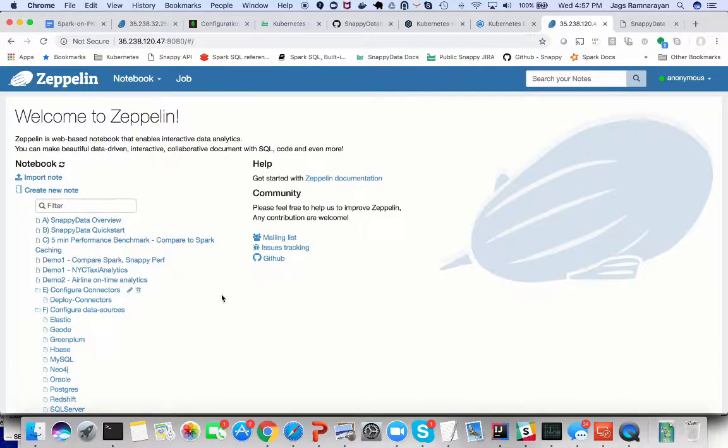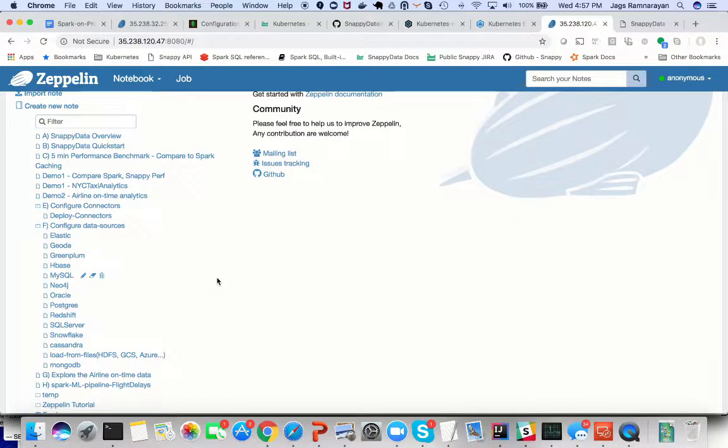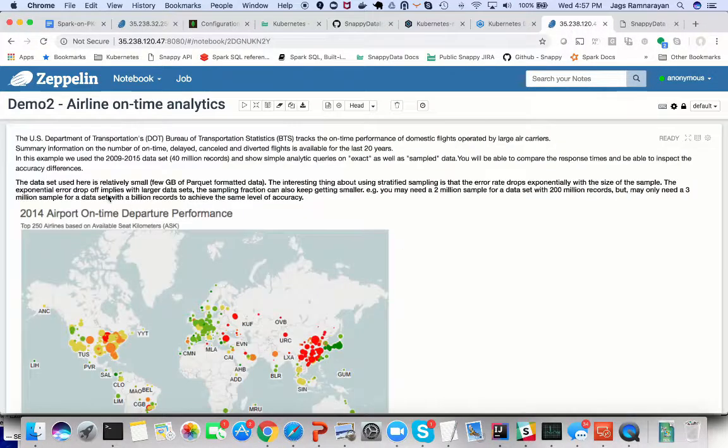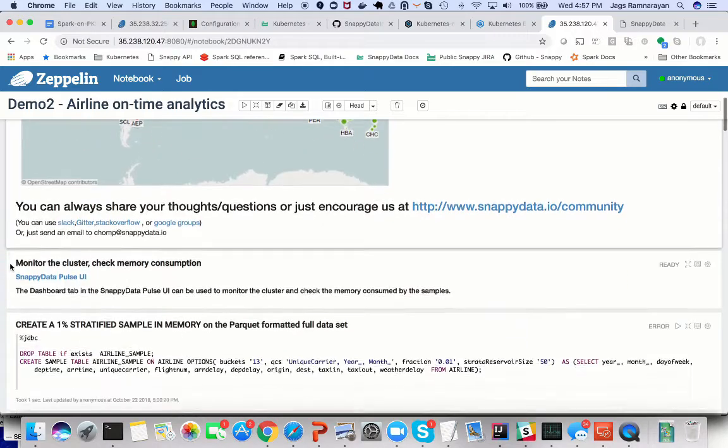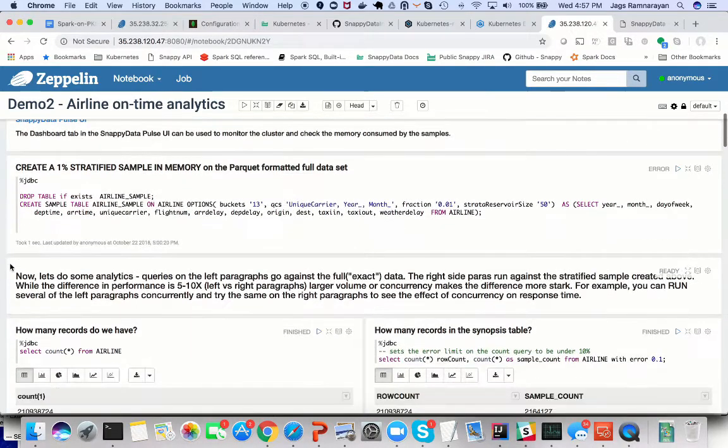I just want to touch on this additional thing which we talked about, which is approximate query processing, or the use of sampling technology. Like I said before, if your data set tends to be very large, in this case our data set is relatively small. It's got 210 million records. What happens if the data set was billions and billions of records, and you really can't afford that memory? You don't want to pay that price of memory or the compute resources for a virtual database, virtual warehouse in this case. So what you can do is you can simply create sample tables.